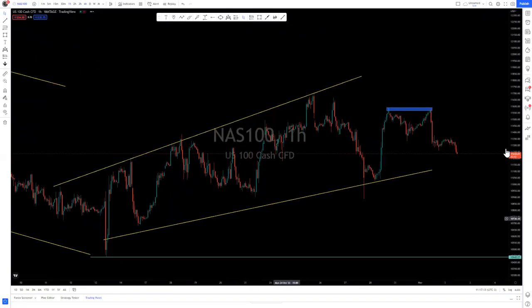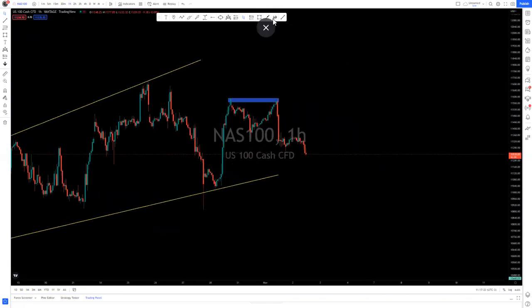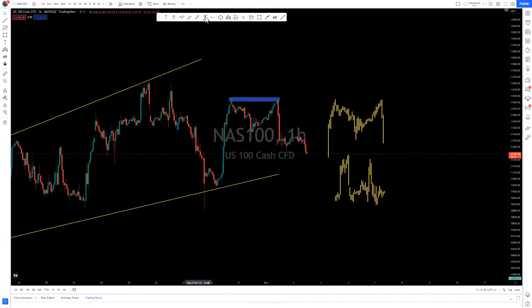So on the 1 hour, we know we're going to do what, guys? You see this structure? You see it, right? And this structure, you see it, right? Those are the same structure. 1, 2, 1, 2. And then there was a point where price was like this. This was just an intersection. So if you were good, you would even take the intersection, a double confirmation of price going down.